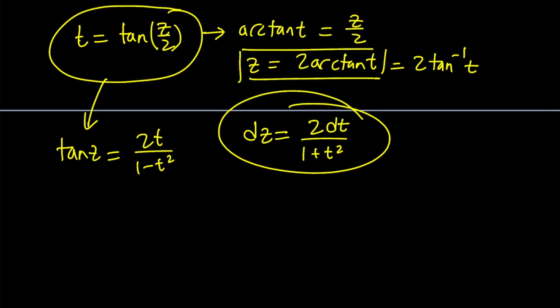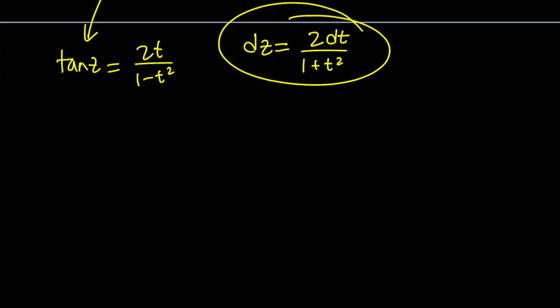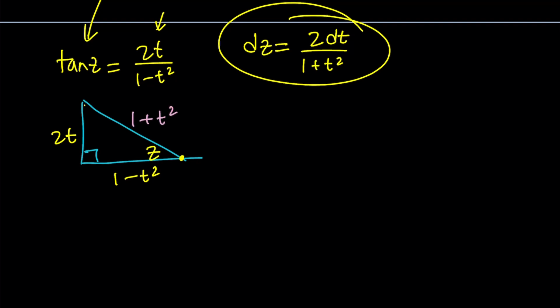Now, this is tangent z. How am I going to find cosine z from tangent z? Well, you can use some identities like tangent squared plus 1 is secant squared, and then 1 over secant squared is cosine squared. That's too hard. Let's just draw a right triangle. That's the right way to do it. And then this is going to be z. Since tangent z is 2t over 1 minus t squared, we're basically going to find the hypotenuse. If you use the Pythagorean theorem, to keep a long story short, it's going to be 1 plus t squared. Think about it. You'll get it real quick. Now, the cosine is adjacent over hypotenuse. So from here, cosine z is going to be 1 minus t squared over 1 plus t squared.